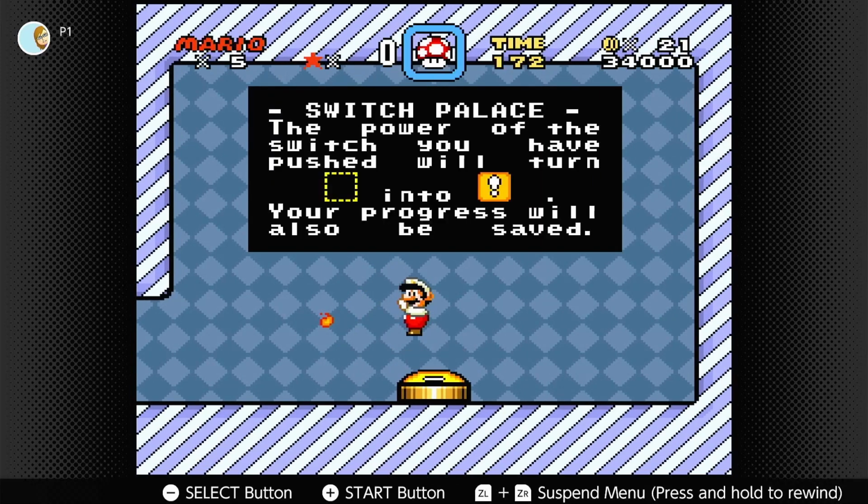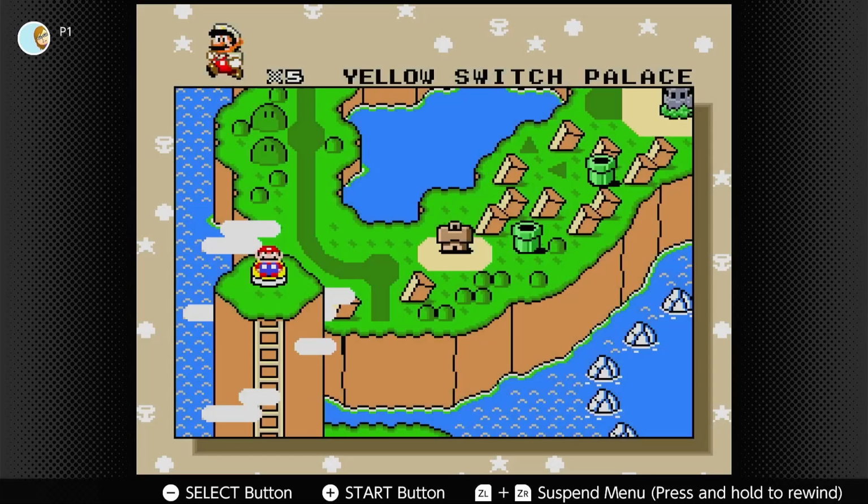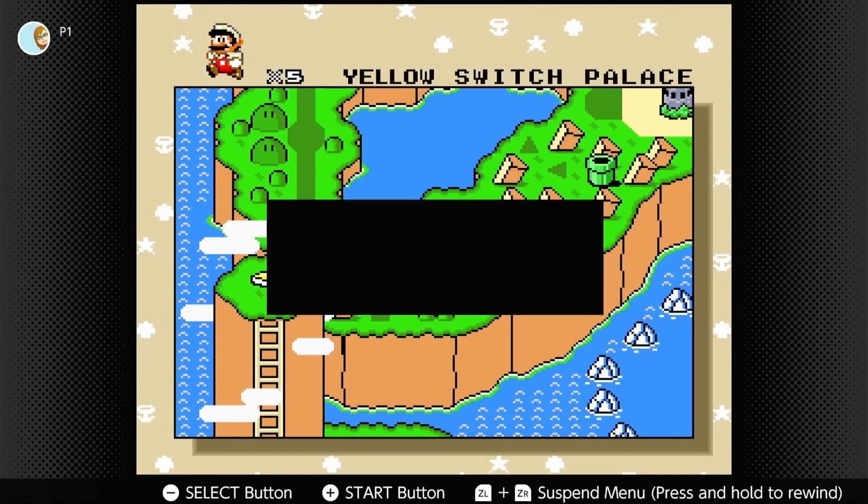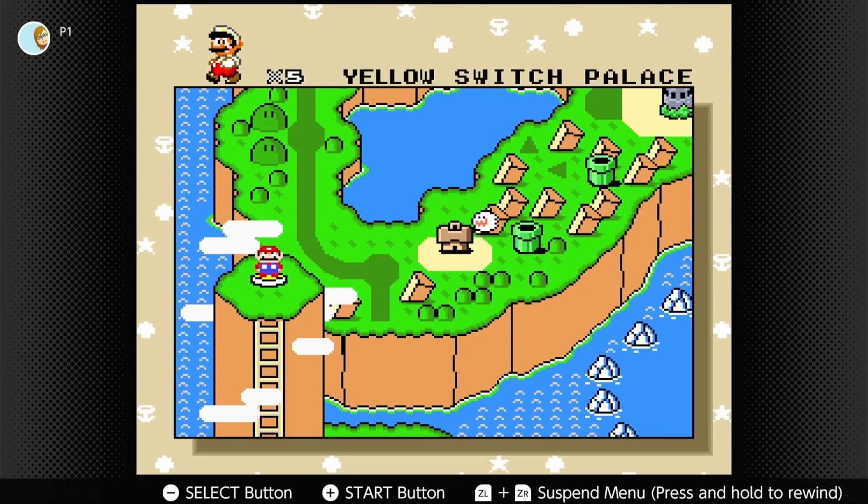Switch Palace. The power of the switch you have pushed will turn those boxes into exclamation marks. Your progress will also be saved. Nice. Yes, continue and save.